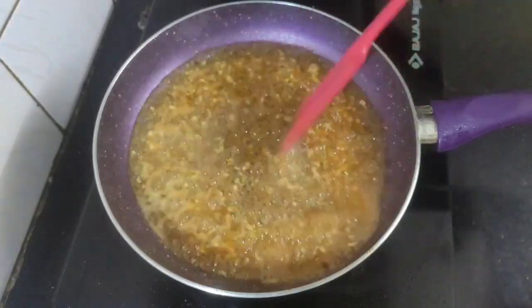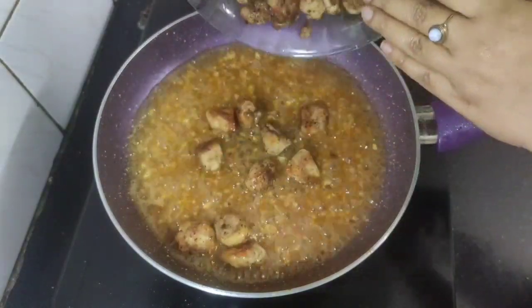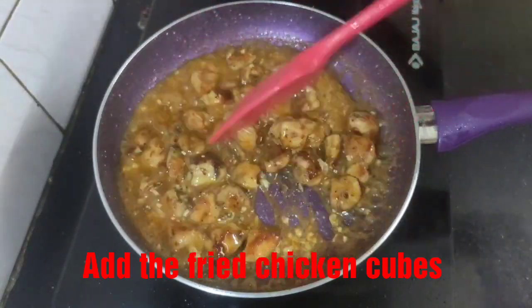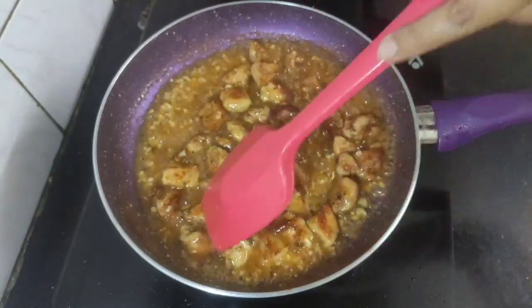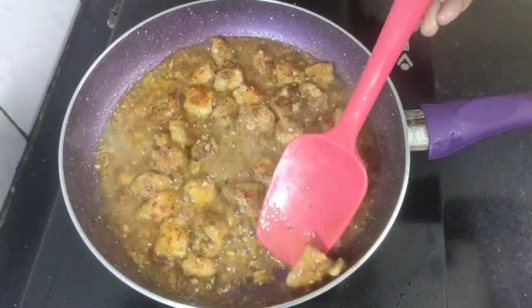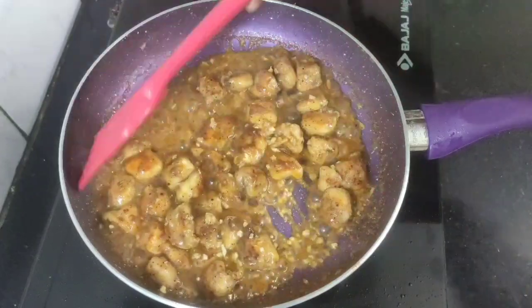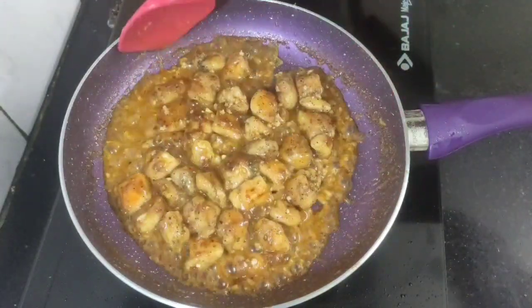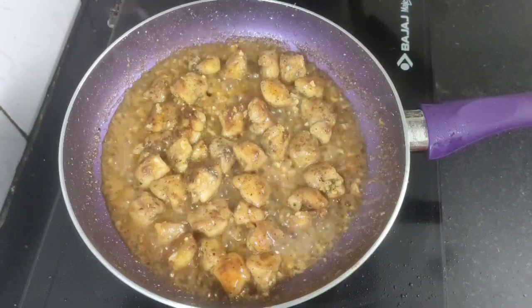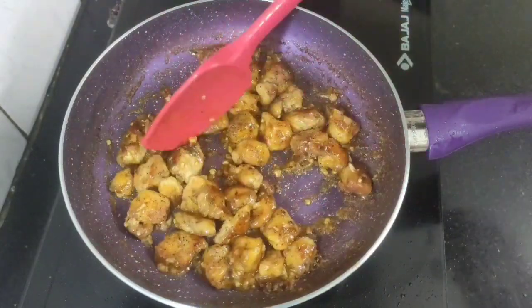And as the sauce comes to a boil, we will add the fried chicken cubes into the sauce. Coat the chicken cubes well with the sauce. And on medium flame, we will let the chicken cubes simmer in this sauce until the sauce thickens and is coated well with the chicken cubes. So by now the sauce has thickened and is well combined with the chicken cubes.